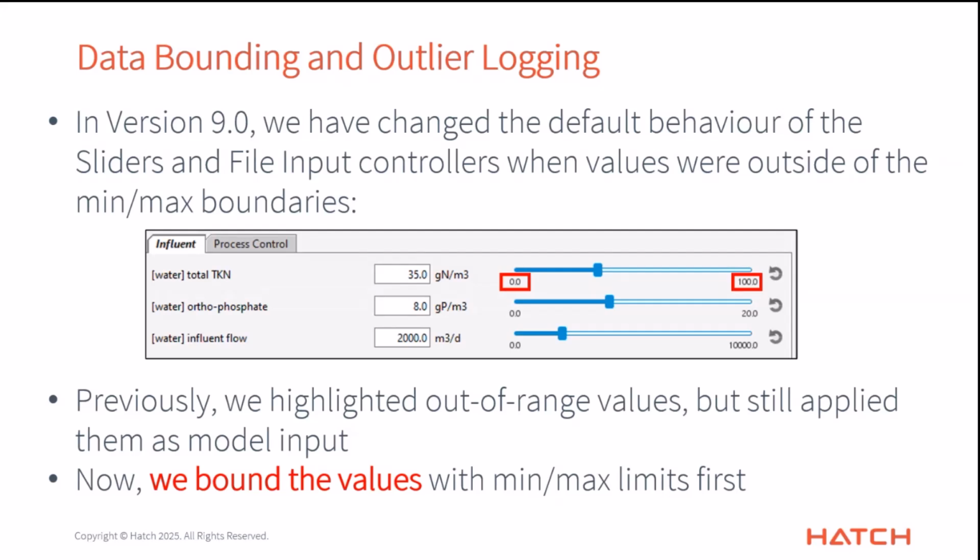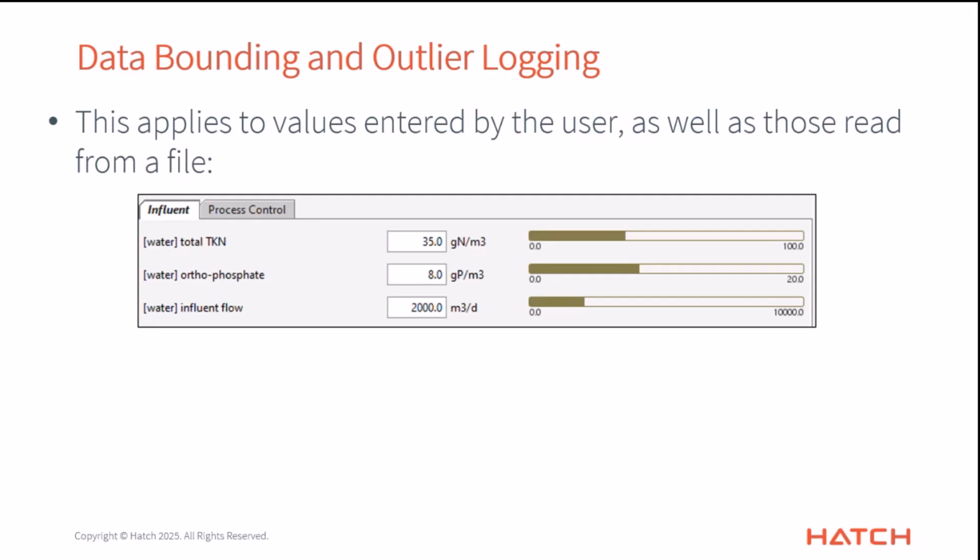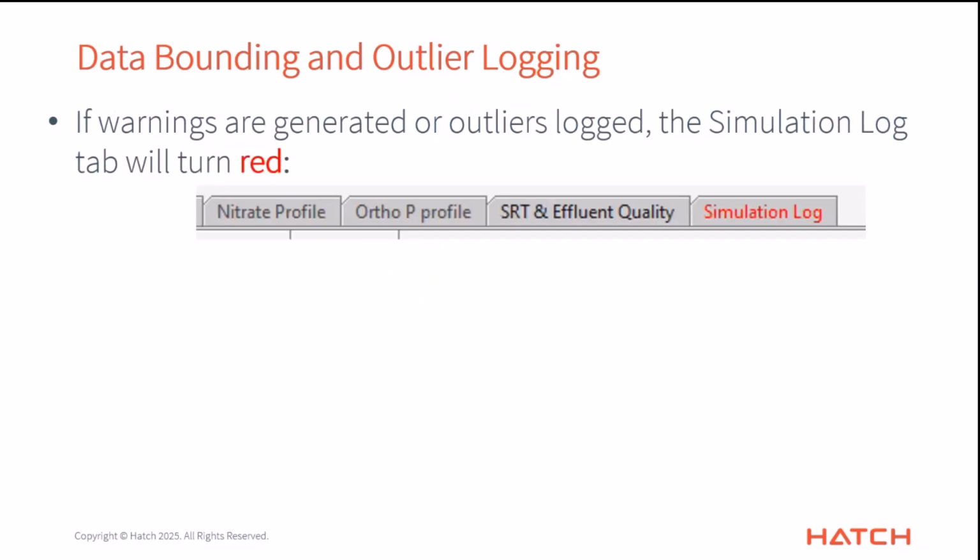And I think it actually is better, in the sense that it is now done the way I think most people intuitively want it to be done, which is if I have a bound, I want you to apply it. So if you type in a number here that is above the bound, we're going to cap that and apply the bound value. If you're reading in data from a file input, we will do that there as well. If you read in a number above the upper bound, we're going to cut it off and just use that max value.